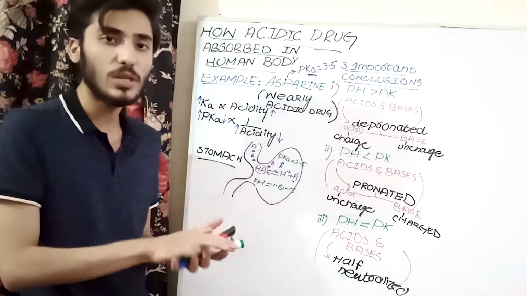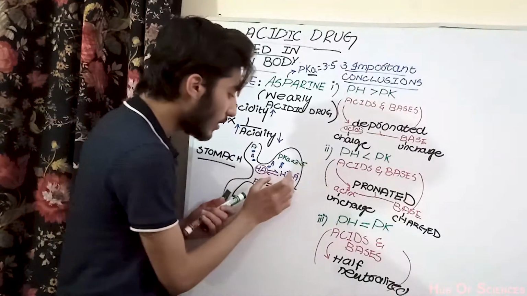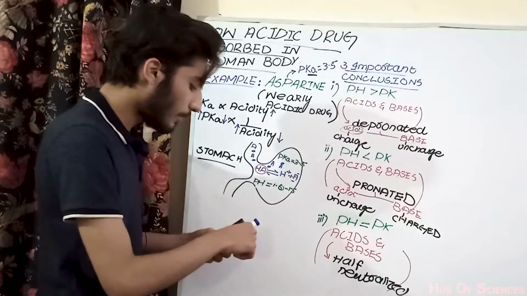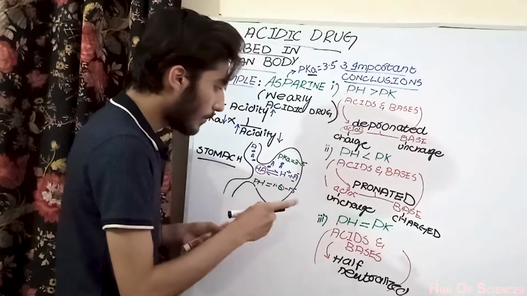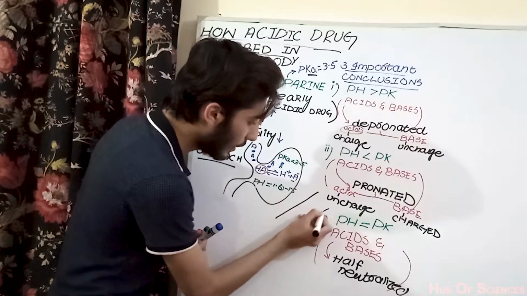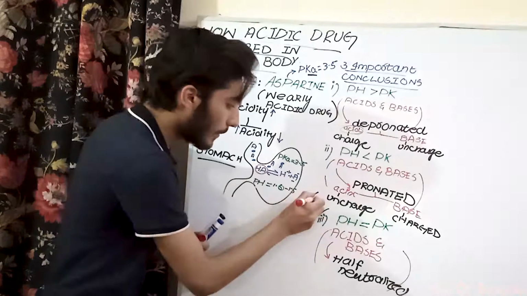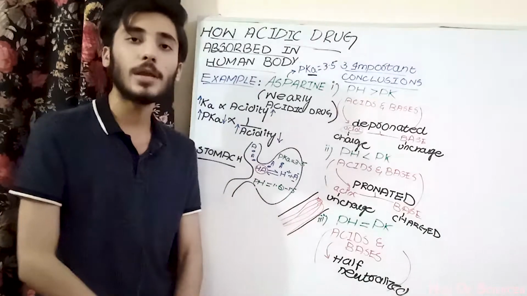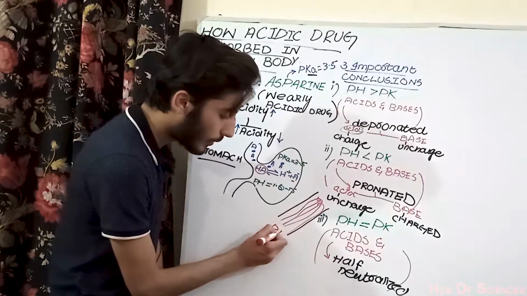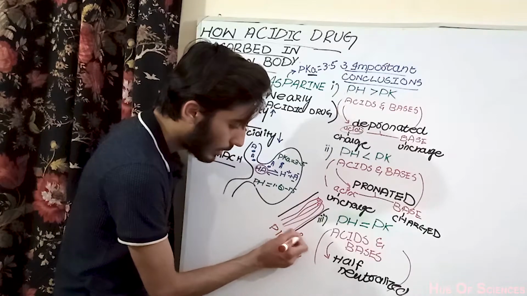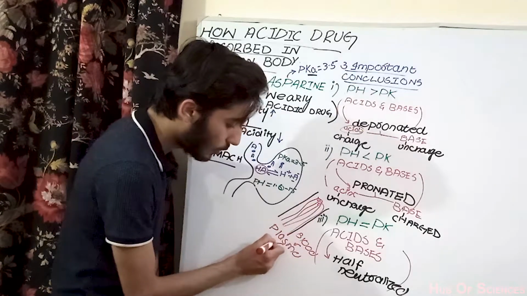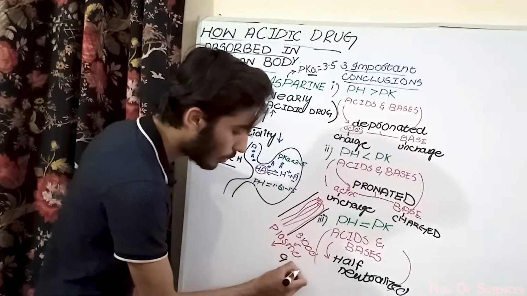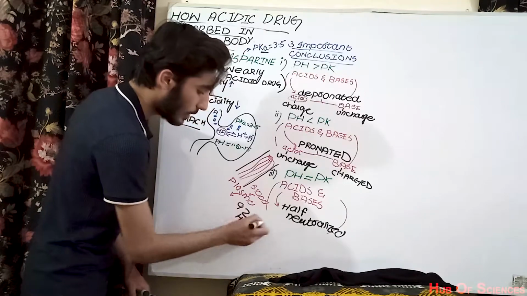What is its advantage? Its main advantage is that this is the stomach, and in the periphery of the stomach there will be some blood vessels. Suppose I am drawing this as the blood vessel, in which the blood will flow. We know that one of the major components of the blood is the plasma, and the plasma contains approximately 92% water.